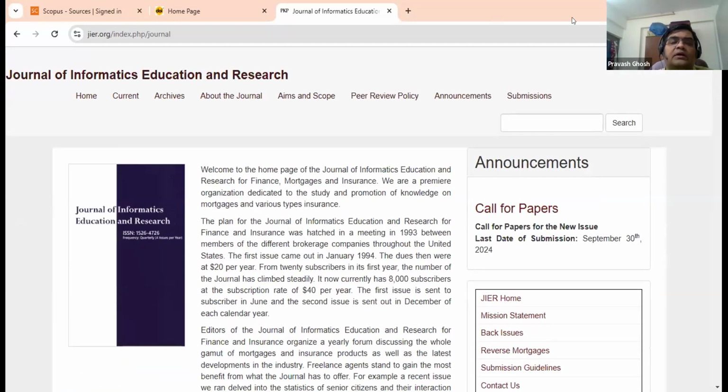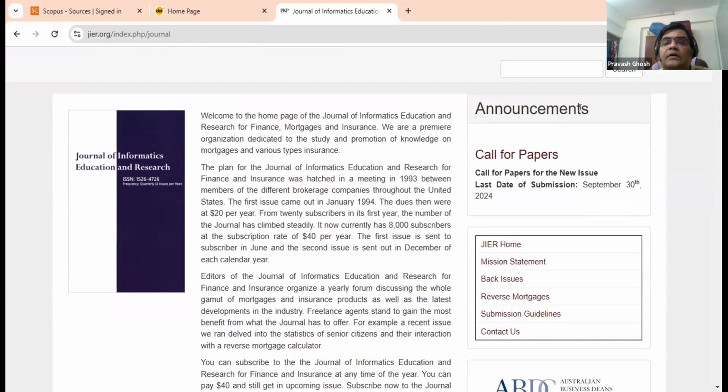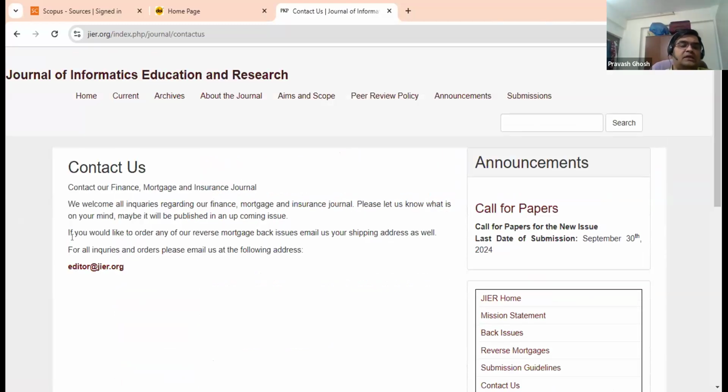contact है यहाँ पे, archives. क्या contact है? नहीं, contact कहाँ है? नीचे है. हाँ, contact us है. You go to contact us ना, यहीं से doubt शुरू हो जाता है actually. Yes, again see, you can publish but try to avoid. My suggestion will be, because contact or finance, mortgage, editor@jier.org. Very, very fishy, very doubtful.